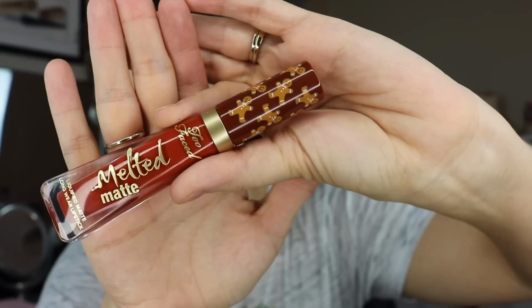But before I forget, I do want to mention one extra thing that I got, and it's the Too Faced Melted Matte Limited Edition Gingerbread Scented Gingerbread Man color here, and I do really like this. We've got actual little gingerbread men there on the cap. Actually, the story of the gingerbread man, if you've got the golden book, it does not end well for the gingerbread man, but I won't go into that. I don't want to bring you down in this video, but scent-wise, I don't know. It's sweet. It's definitely trying to simulate some kind of baked good. I don't think I'd call it gingerbread, but whatever. They're making an effort with that.